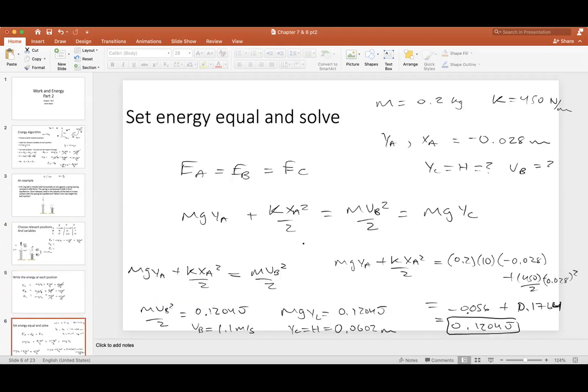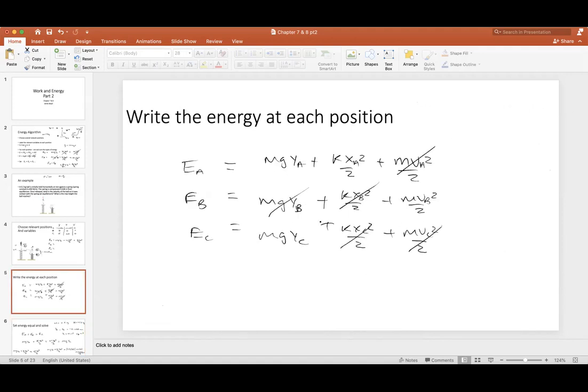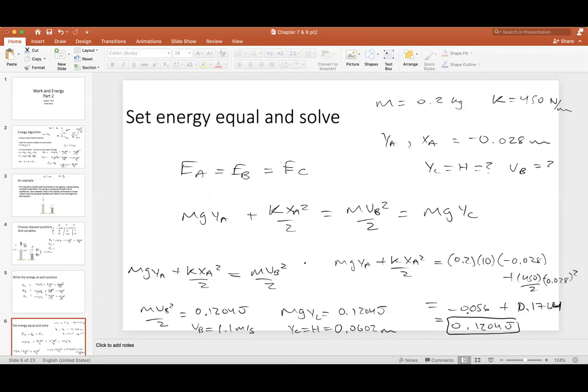Then you start plugging, you set the energies equal, assuming that everything's conserved. The only time it won't be conserved for us is if we have friction, but we'll talk about that later. So you set all these energies equal, and you go back and look at the terms that survived and set them equal to each other. And from there, you solve for what you want. It's pretty simple. It's actually harder to describe than to do. It's actually pretty fast to just do it.